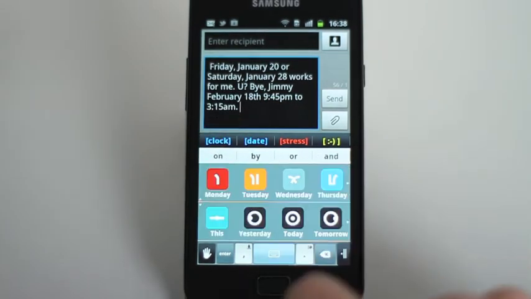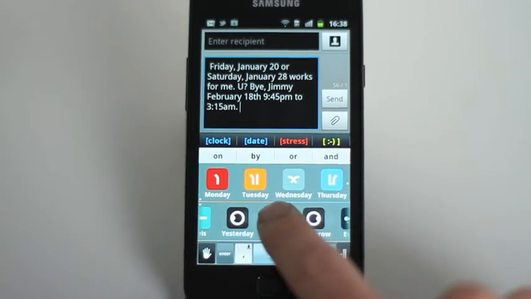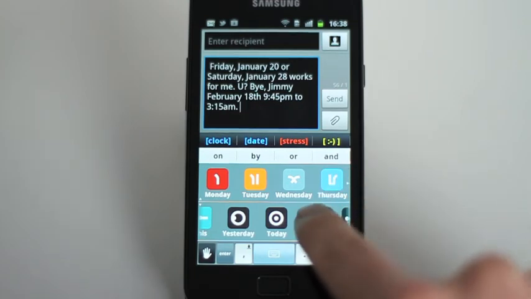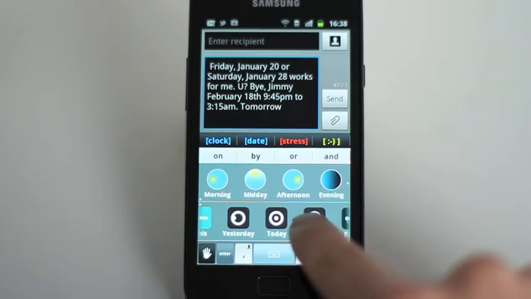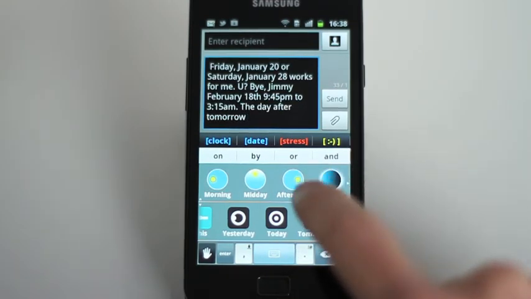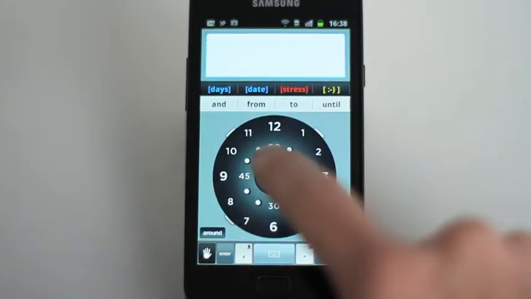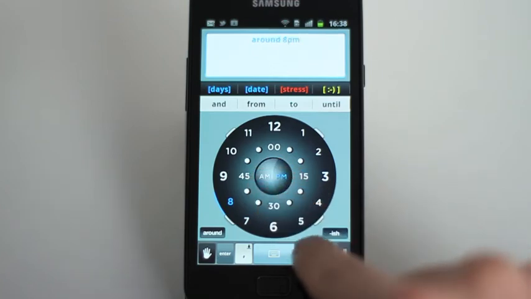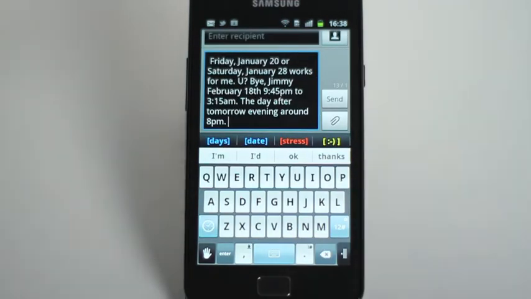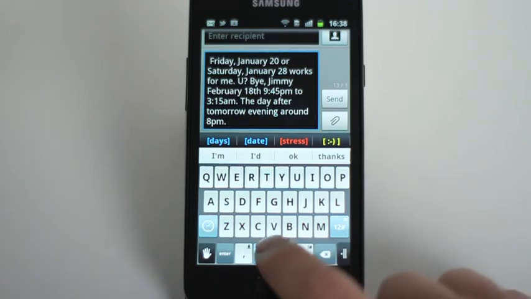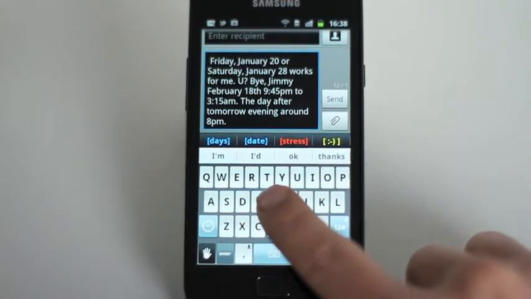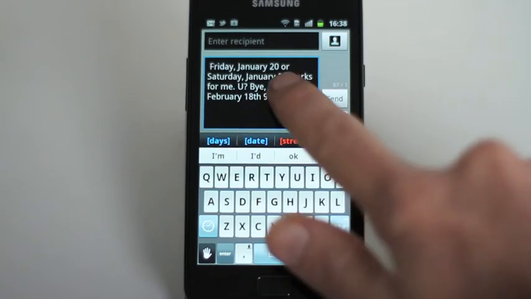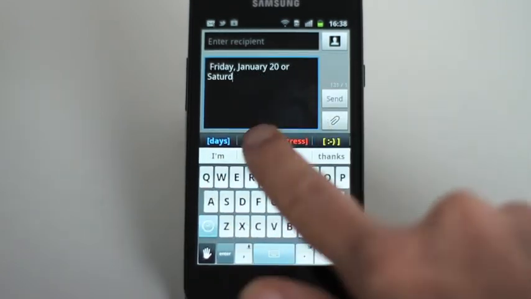Or I can combine with the days. So for example here, instead of the days of the week, I might want to say tomorrow, or even, you know, the day after tomorrow by hitting it again. The day after tomorrow evening, when? At 8 p.m. So you're combining these things, and every time you press space to move on. So that, in a nutshell, and with a final sexy delete to get out of there, is SineWriter keyboard.